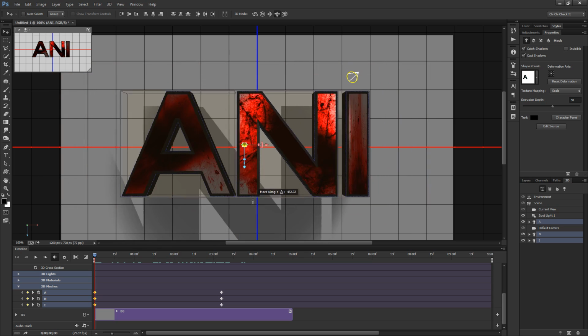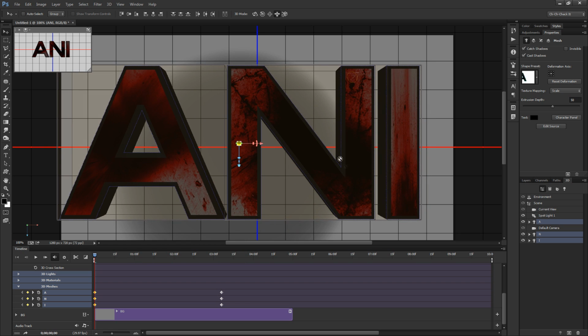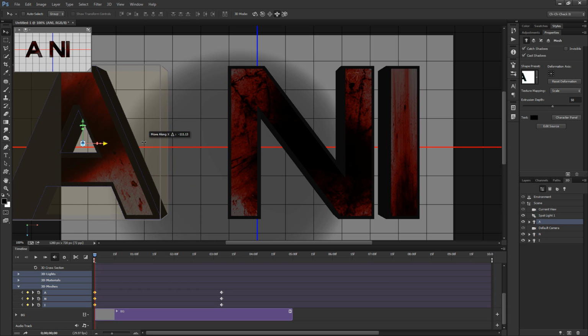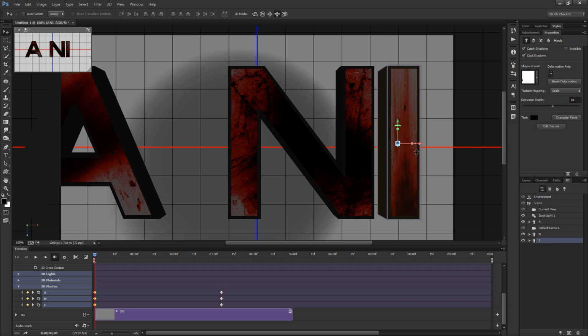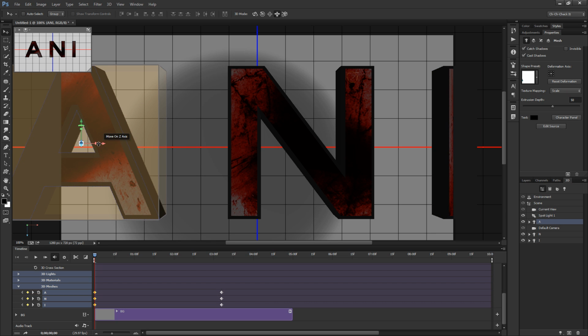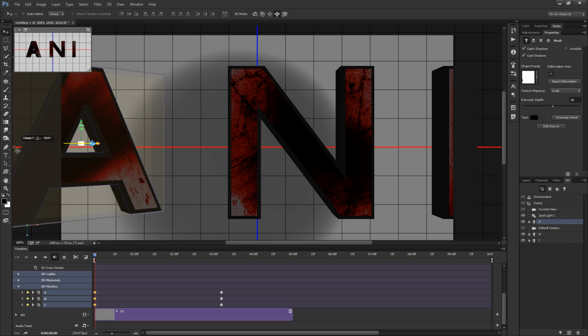I wonder how far forward I want to bring this. Let's actually make it really close just for the fun of it. And also at the same time, let's select the letter A and move that over yonder. And let's select the letter I and we'll move that over here. And then let's go back to the letter A, and if we put our mouse between this little block and the arrow, we should be able to rotate this around the Y-axis. And we'll just click and drag that to the left.